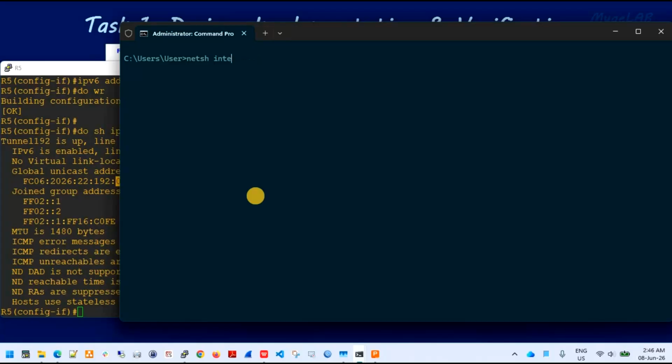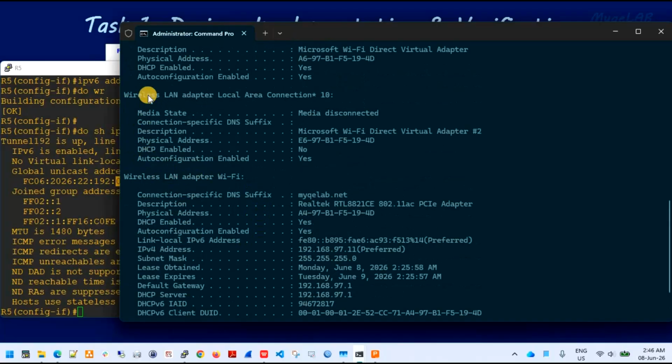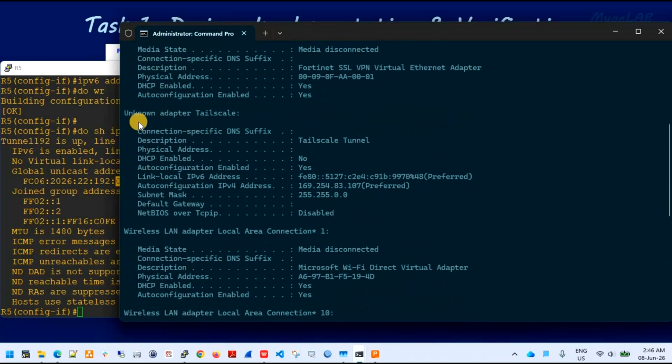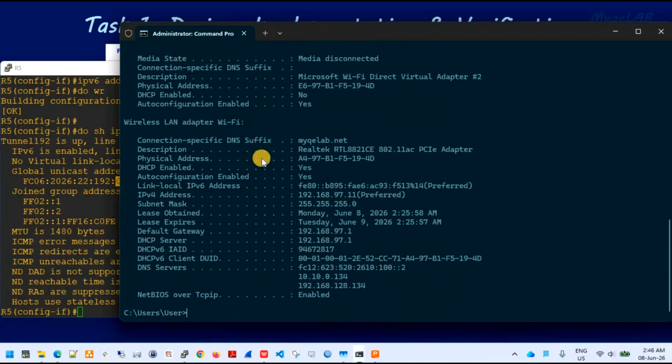First and foremost, we can check the list of adapters on this system to see if we have any ISATAP. We don't have any ISATAP. This is wireless, wireless, wireless, and that's still scale and Ethernet and all that. So no ISATAP.